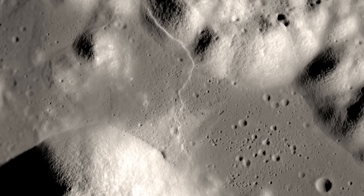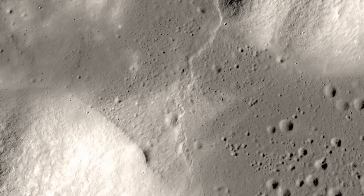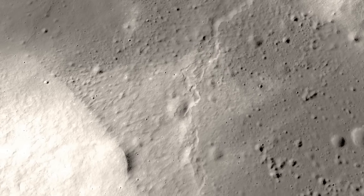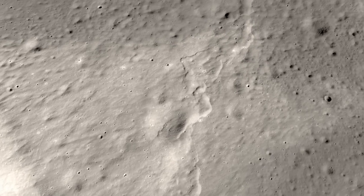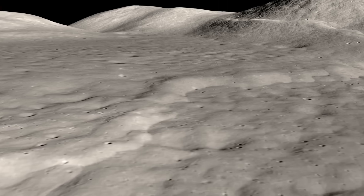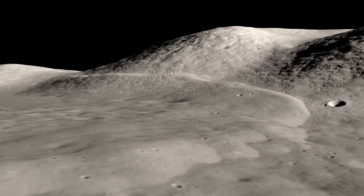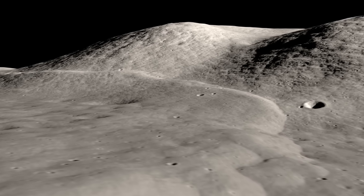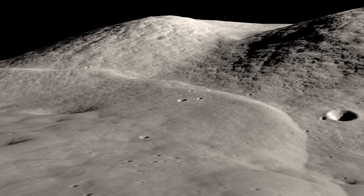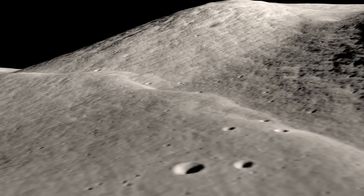For the final three Apollo missions — Apollo 15, 16, and 17 — the landing sites were chosen for their scientific value, but they were also vast. To get to the deepest secrets of the moon, to cover the miles of terrain needed to find a scientific treasure trove, the astronauts couldn't walk. They needed to drive.